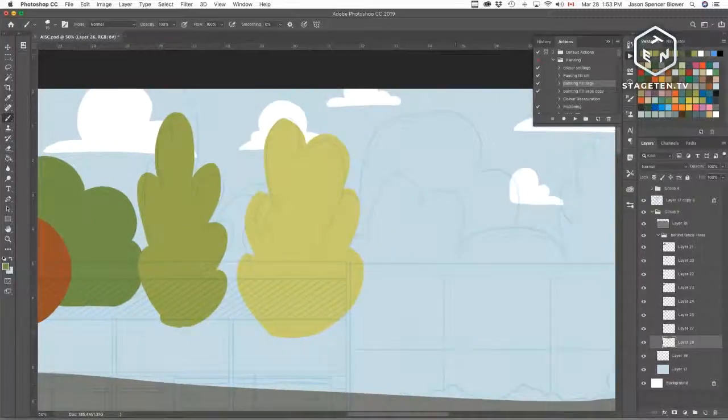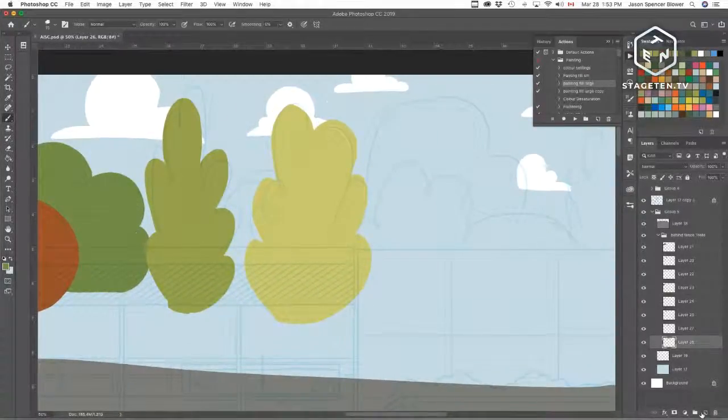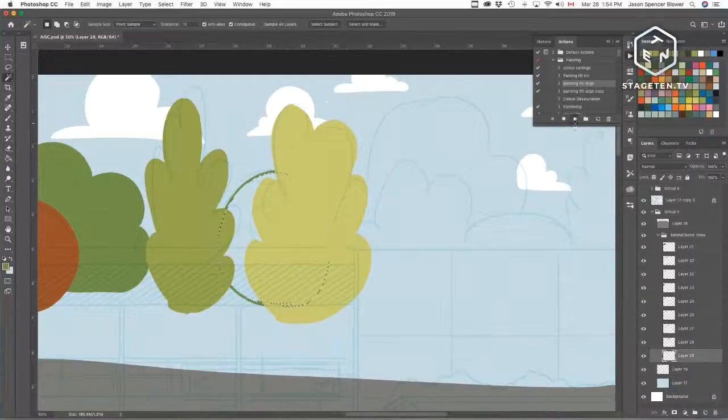This one for the tree back behind these two.